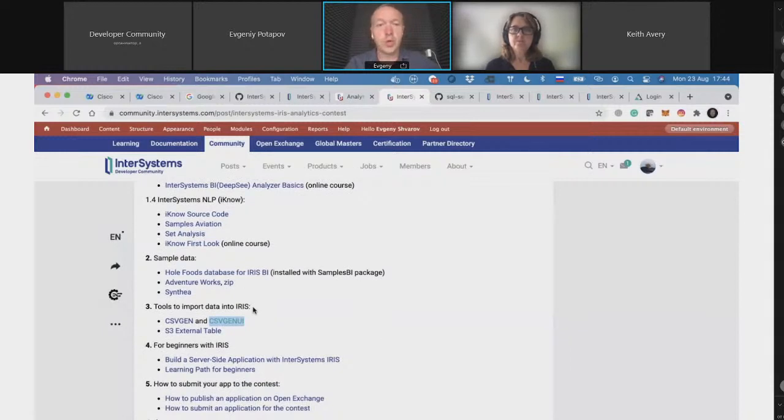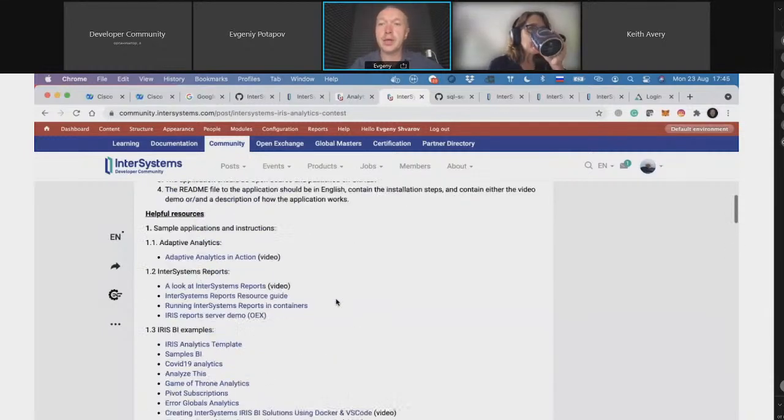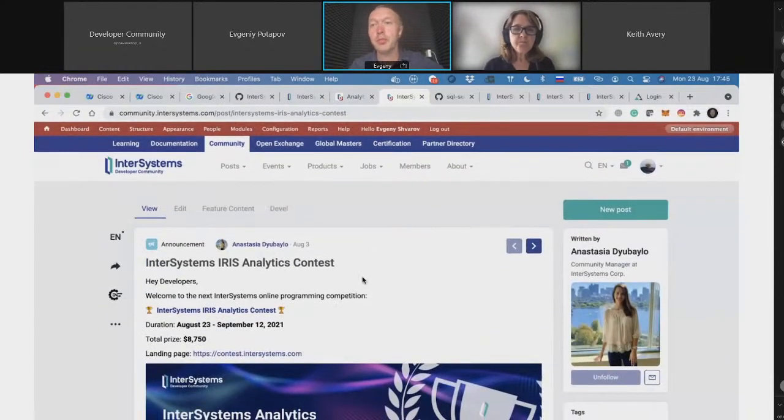Perfect. So also speaking about data sets, you are also able to use the data of posts and comments from developer community. Maybe you will find it useful because it is always more interesting to deal with real data.